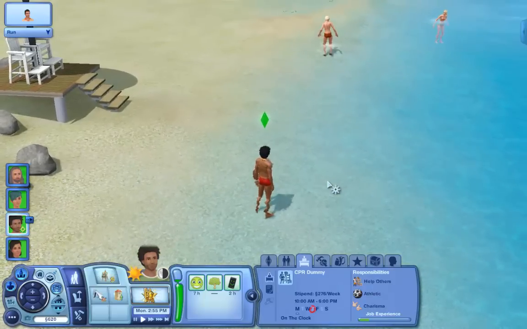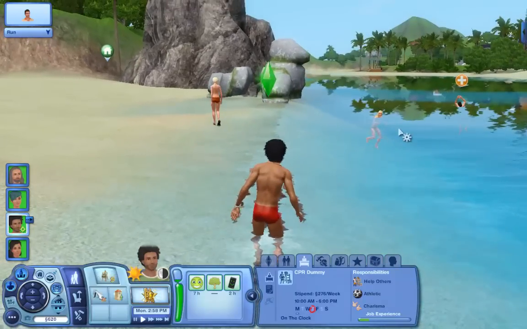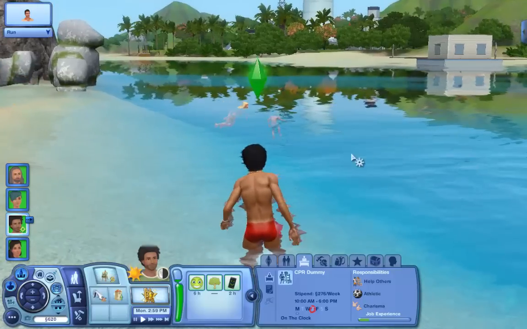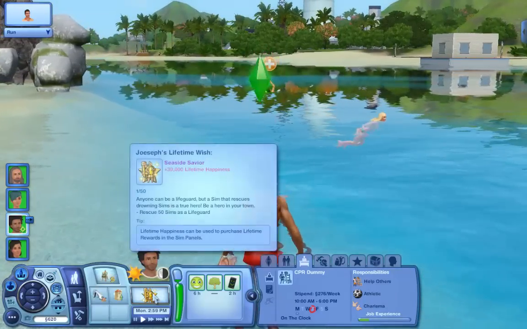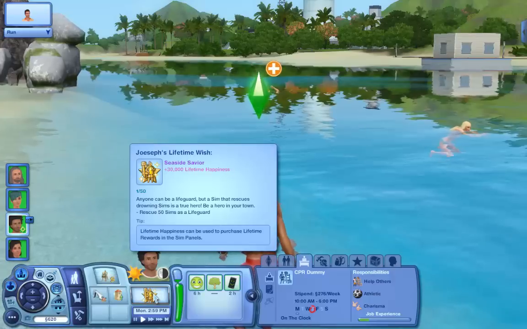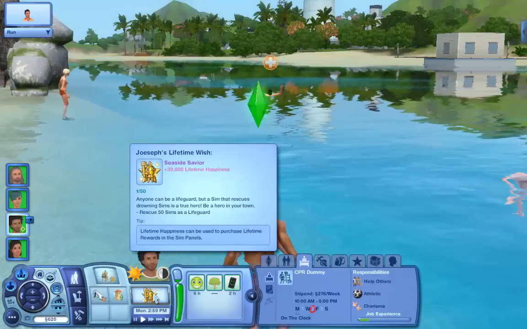Great. I don't care. We have to go save this man now. Oh, she's gonna pretend to die too. If you pretend to die too, I give up. I'm gonna quit. But whatever, he at least saved one life in his career. Seems like this is gonna be an easy lifetime wish to complete.